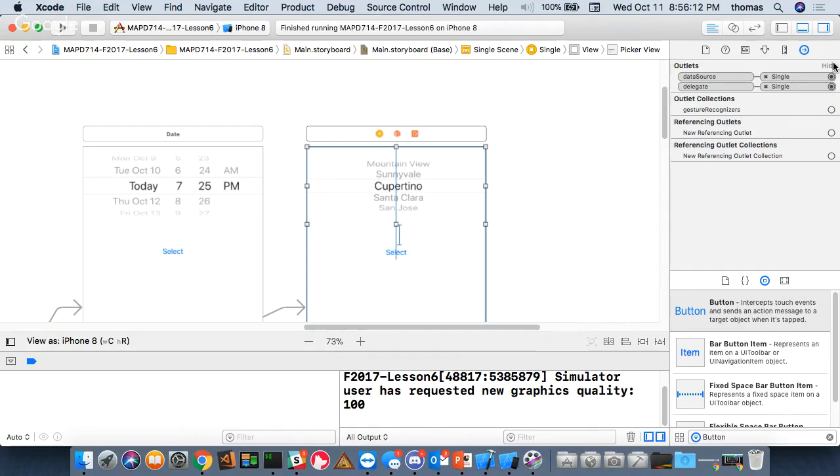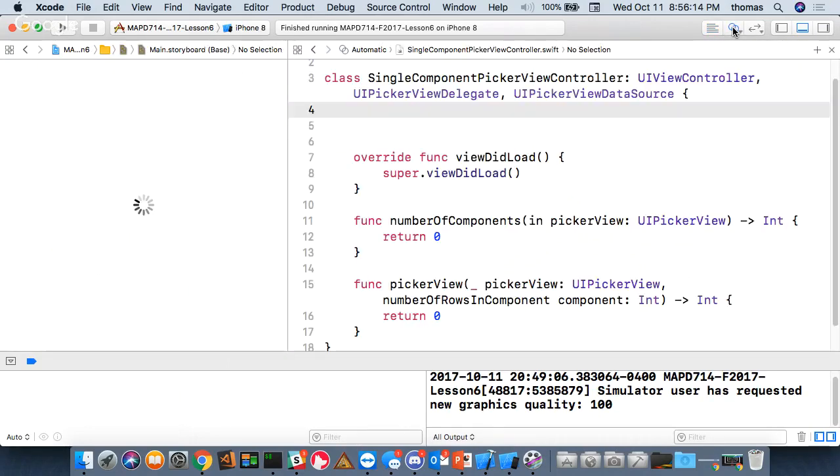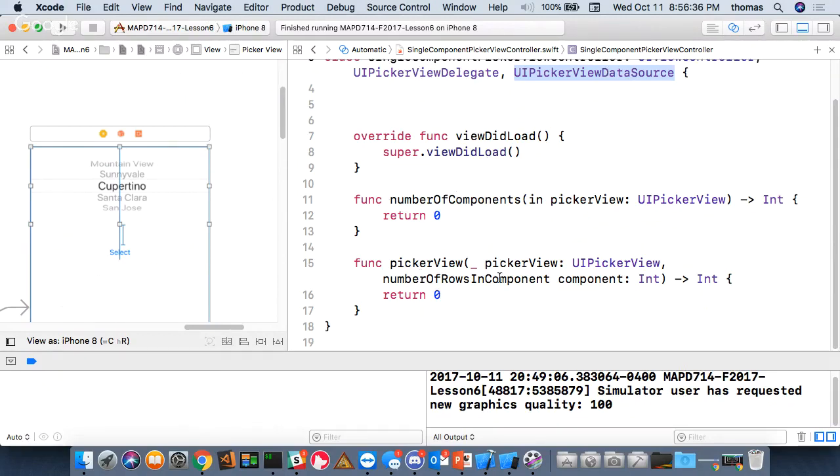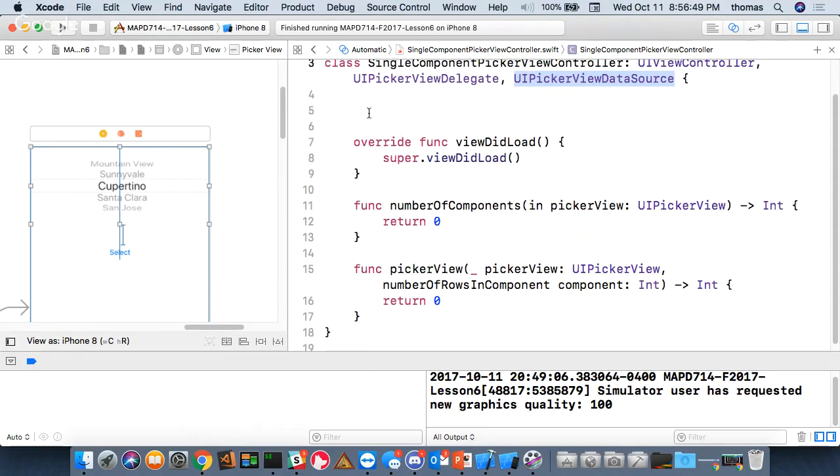Let's go back and review again, just one more time. So how did I get that? Well, I had to add these two protocols, the delegate and the data source protocols. Once I added them and my single component picker view controller complied with the two protocols, right? Because I added these additional methods down here, functions, right? Then I was able to drag and drop those two events. Okay, so I need these two. We're going to fix these in a second. But these two methods are required to adhere to these two protocols up here.